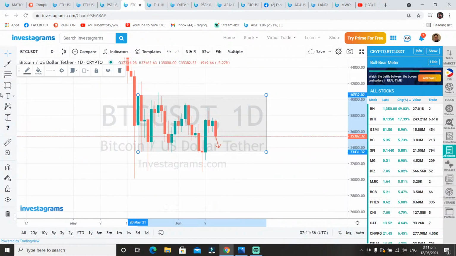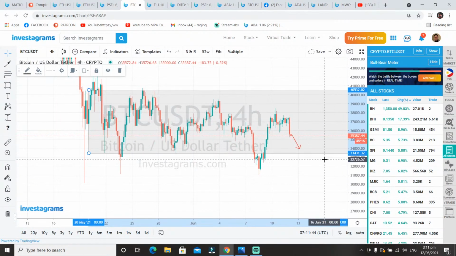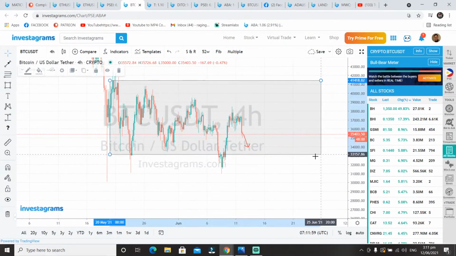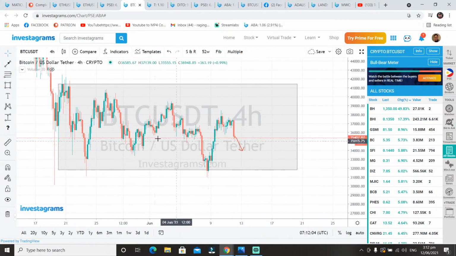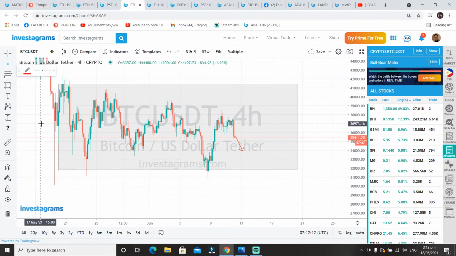Then after that, you can use a lower time frame and see the movement of that one, and it's still within the box. Since we use a lower time frame, our previous weeks now become the body of candles. So we can now adjust this one. Then we can also adjust this one. Okay, but still, upon checking, it's still heading towards below our middle part, the lower part of the box.